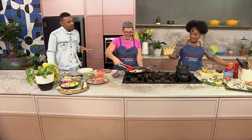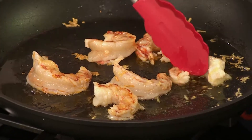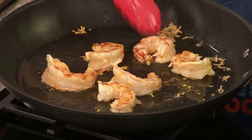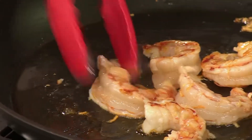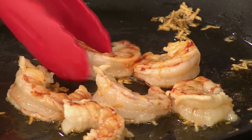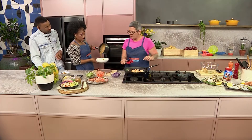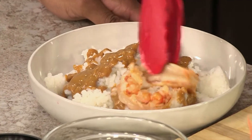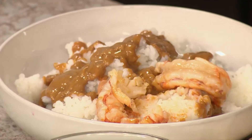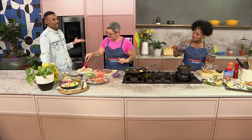Julie is on prawn duty — looking good there. I can see those prawns are starting to curl up. The prawn goes from glassy and translucent to more white and pink on the outside, and these are pretty much done. We don't want rubber — look like it, not taste like it. I want to drizzle the sauce in there first. Look at how it pours in. When Julie adds everything on there, you're going to have the heat from the sauce, the crisp from those fresh veggies, and just the beautiful prawn cooked to perfection.